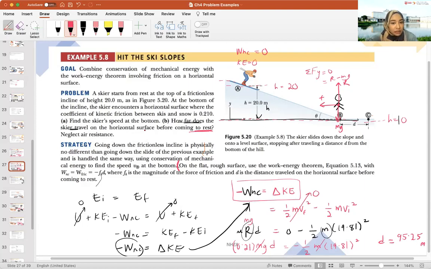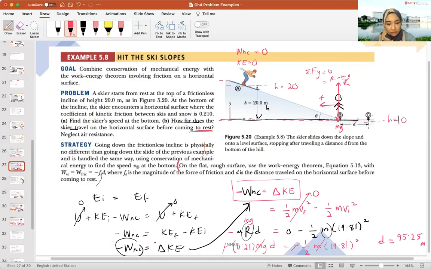Tadi saya cakap suka hati nak letak. Jangan suka hati letak negatif tu, nanti korang confuse. So this becomes negative and the negative cancels out with the negative. So baru korang dapat D yang positif. Kalau letak negatif nanti dapat D negatif, salah. Okay, so it only makes sense if you have the negative sign. Saya suka hati sebab saya tahu benda ni dapat apa kan. So jangan ikut saya, letak negatif tu, nanti korang confused.